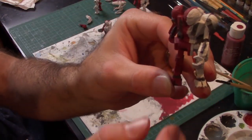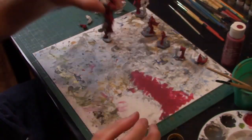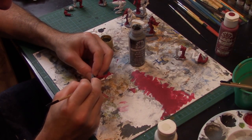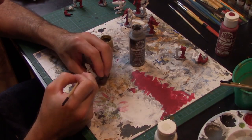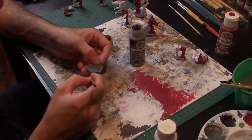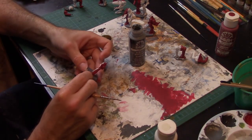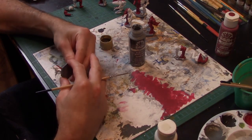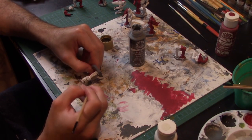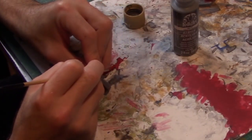Okay, so here it is. This is the Atlas reassembled. I got all of, at least, the initial shading done. And again, this is just an initial pass at it. You can see the mech really comes to life. You've got the red, you've got the white, you've got that black on there now. And here we are with the various shades of gray. So you can see I'm using a couple of different colors here. That will become more evident as we progress through the footage. Working on the Stinger now, looking at painting up that medium laser and those little jump jet ports.